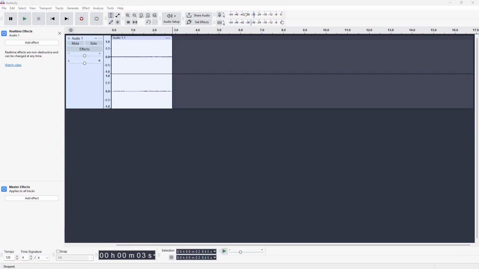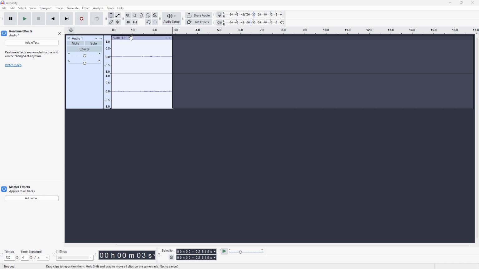In today's video, I'm going to teach you how to record audio in Audacity. If you're brand new to Audacity, don't worry. This will be quick, clear, and confidence building. By the end, you'll know exactly how to get a recording started, what you should be seeing on screen, and a few simple cues to help you capture clean, usable audio.